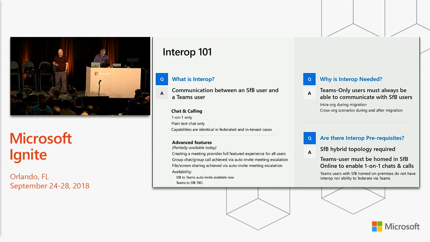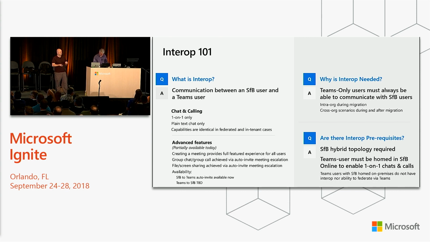Now, how does this actually work? At a really basic level, what we're talking about is you've got a guy in a client, let's call it Teams, and Teams basically knows how to talk HTTP, and then you've got a guy or a woman in Skype, which is talking SIP, and somewhere up in the cloud, there's a gateway where all the magic happens. It translates SIP to HTTP, and it just kind of works. But to make that work, we'll get there, there are some prerequisites to benefit from that magic, because although it's magic, it was created by human hands, so it is not perfect.